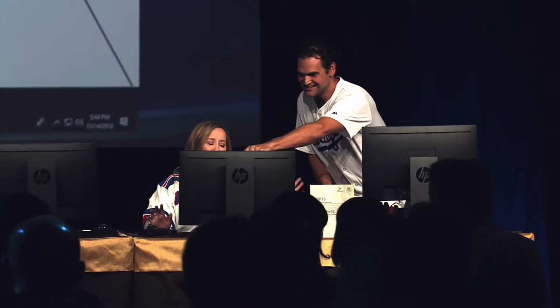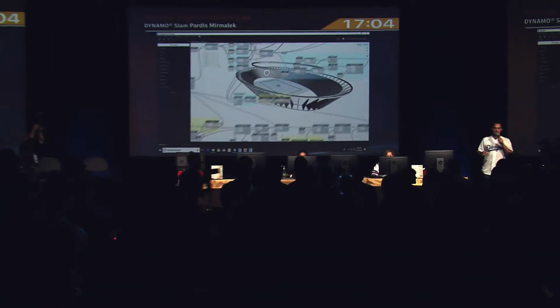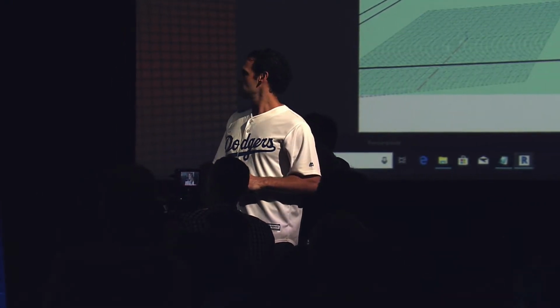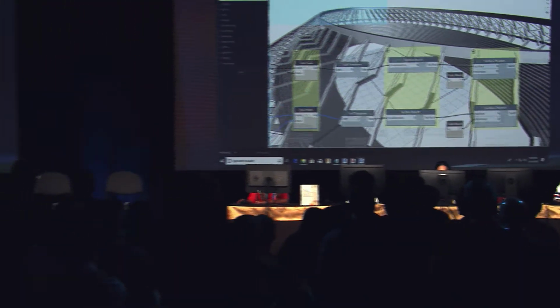Okay, looks like we got some sliders and we got some DesignScript. Kaylee, are you a Python expert? Not an expert, but pretty good. Any Python experts out there in the crowd? Give me a woohoo Python. We've got some Python experts here. Hi guys, introduce yourselves. I am Ben Campbell. Ben, is this your first time at AU? Yes, it is. And how is the experience going? It has been insane. Fantastic. And what do you use Python for? I've done stuff with stock tracking and making market predictions. Okay, pretty cool. Thanks, Ben.